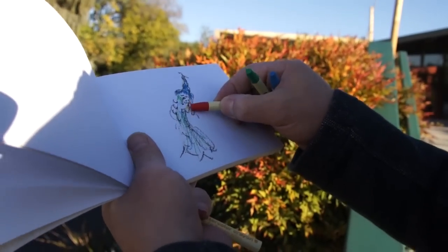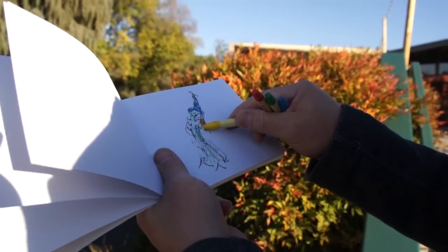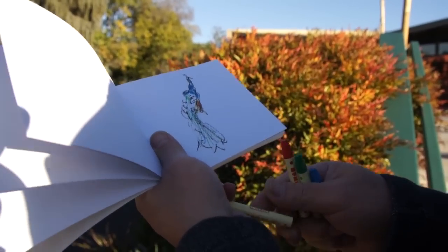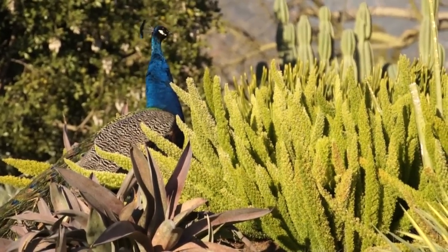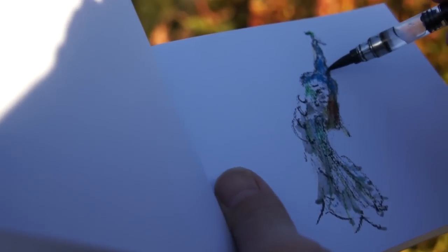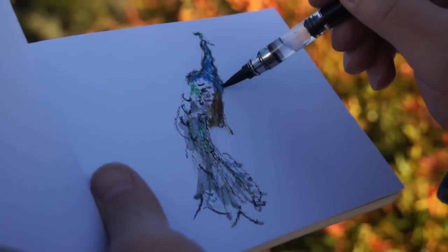To blend the colors to get the brown, I use three different colors. You don't want to make it muddy. So just blend a little bit.